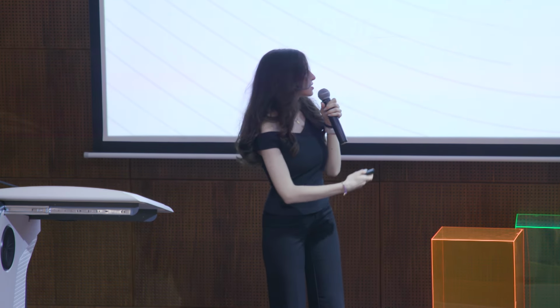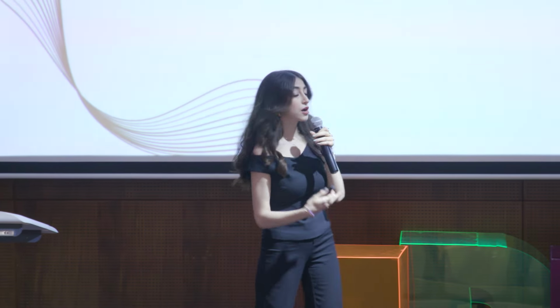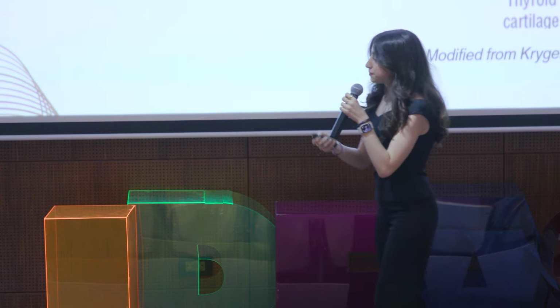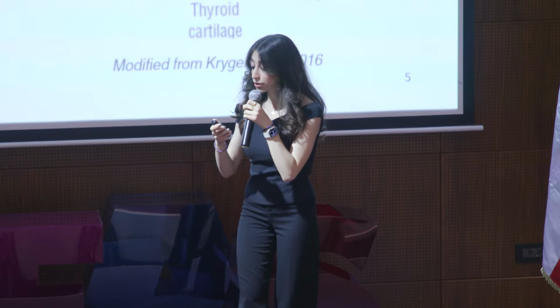One factor is the anatomical factors of the upper airway, such as the hyoid bone and the trachea, which I'm about to explain shortly. So the hyoid bone. This is a bone that's located at the front of the neck. It's a mobile and floating bone that's connected to your airway with muscles, ligaments, and cartilage. And so it's essential for breathing, jaw movements, swallowing, and more.